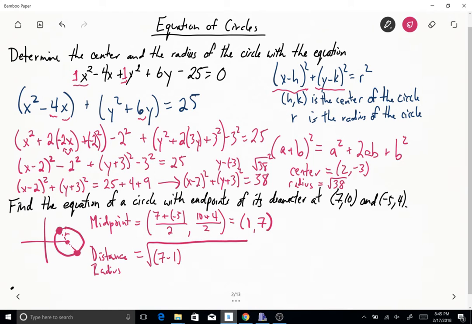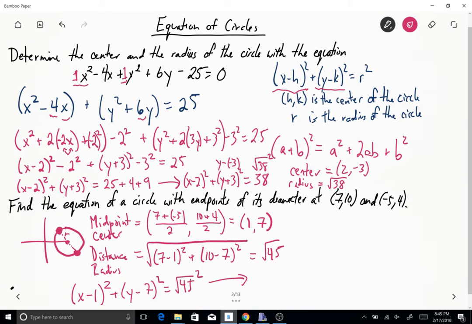But notice if we go 7 minus 1, the quantity squared, plus 10 minus 7, the quantity squared, we get 36 plus 9. Remember, that was the square root of 45. And so just basically what we had on the previous page. So the equation for the circle, the midpoint happens to be your center, and then we have our radius down below. So this makes our equation x minus 1, the quantity squared, plus y minus 7, the quantity squared, equals r, which is the square root of 45, squared.